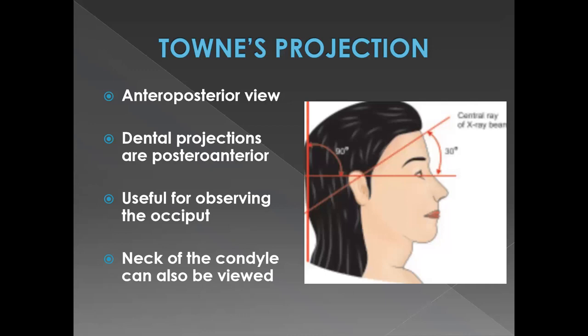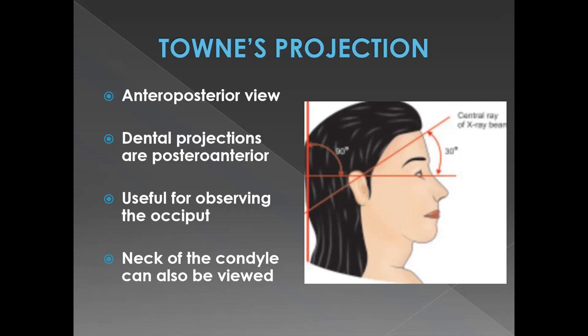Okay, so before I get into the most common X-ray that is usually ordered in addition to OPG, which is the reverse Townes, you should know what is basically the Townes projection. Now, the Townes projection is an anterior-posterior view, all right? And like I said, in dentistry, in maxillofacial surgery, the projections that we commonly use are the PA views, all right? So that is why the reverse Townes view is called a reverse view, because it is basically a PA projection instead of the Townes, which is an AP projection.